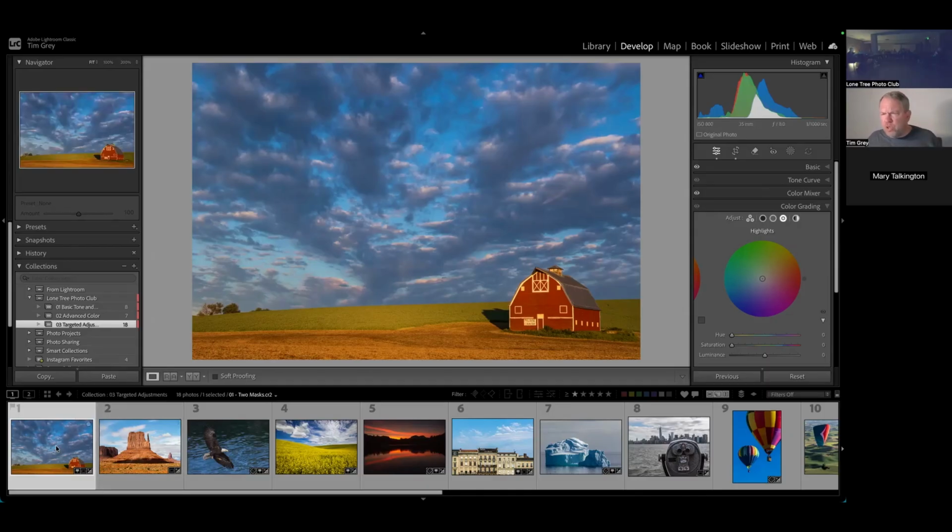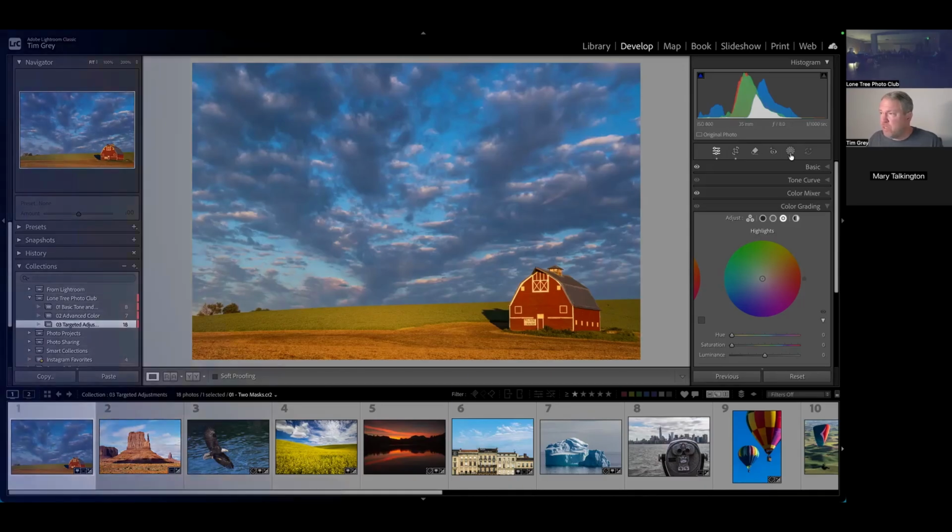So I want to show you a few techniques here. I'll start off with some basics, and we'll see how much time we have for some of the more sophisticated options. I'll kind of bounce around a little bit here. But again, the basic concept: define the shape, what do I want to affect, and then define the adjustment. So let's see what we end up with. Let's start off with a really simple one.